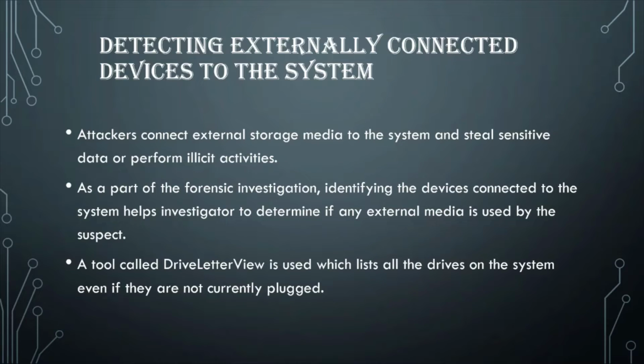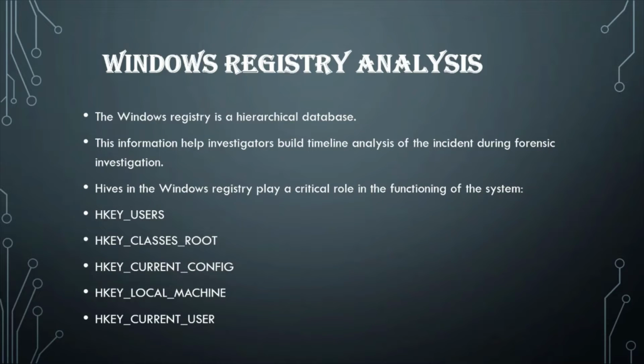So we go for Windows registry analysis. The Windows Registry is a hierarchical database that contains low-level settings for the Microsoft Windows OS and for applications that use the registry. Investigating the data present in the registry helps forensic investigators obtain information on installed software, hardware driver configuration settings, track suspicious user activity, determine connected devices information, etc. This information helps the investigator build a timeline analysis of the incident during forensic investigation.